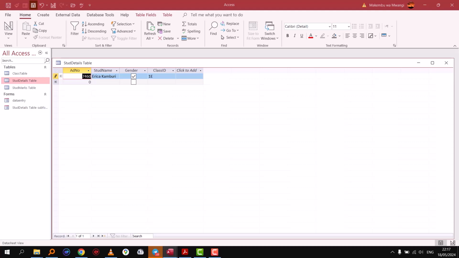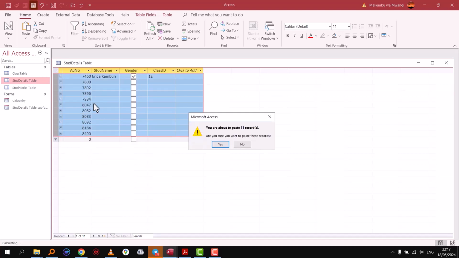Or alternatively, let me check whether I can paste going downward the other way. Copy. And then this one. Can paste. Are you sure you want to paste here? I'm pasting from the top. Are you sure you want to paste all these records? Yes. But then the names have not come in. So let me try to see whether I can paste the names.